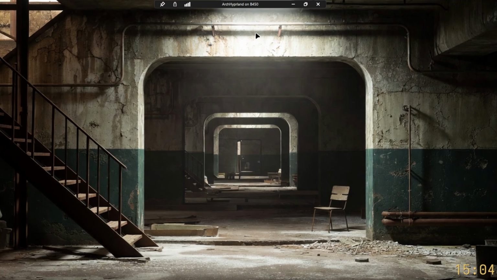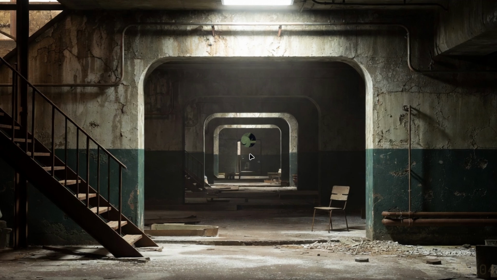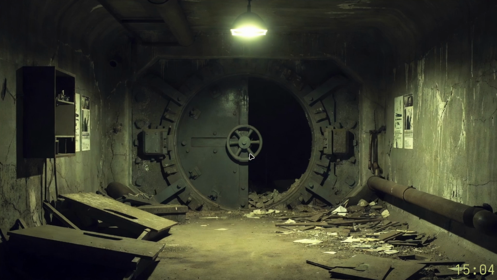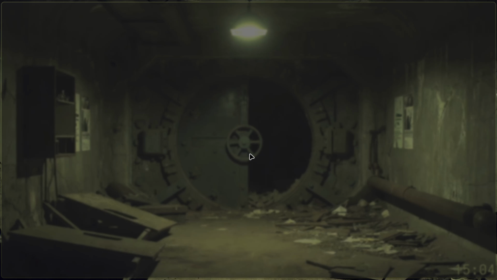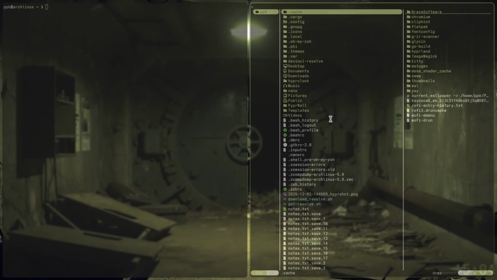Would you use this? Do you like changing your theme to your wallpaper colors? I like it, but I usually just default to one wallpaper and I stick with that forever. I like this one for now. I'm just gonna stick with this one for a very long time until I can't stand it. But I don't get sick of things that quickly.